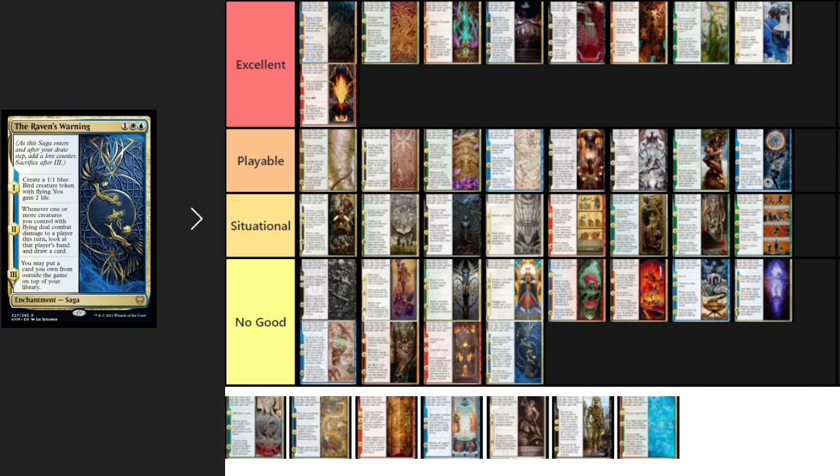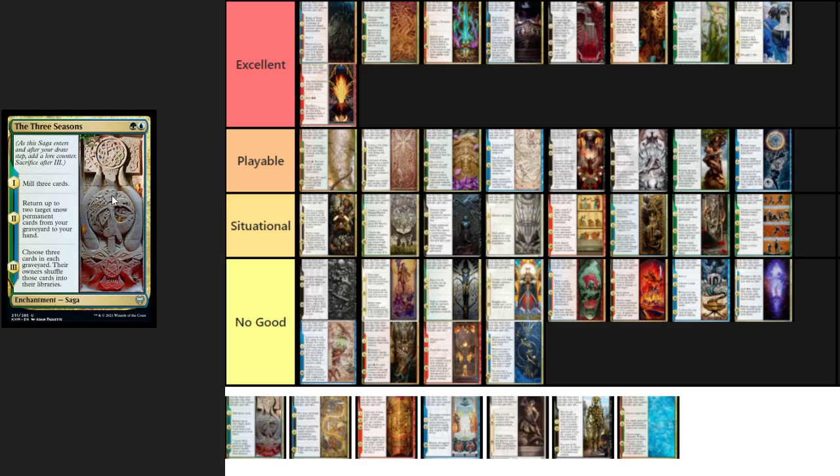The Three Seasons. Chapter 1 lets you mill 3 cards. Thumbs up. Chapter 2, return up to 2 snow permanent cards from your graveyard to your hand. So this wants to run in a snow deck apparently, and Chapter 3 says choose 3 cards in each graveyard. Their owners shuffle those cards into their libraries.